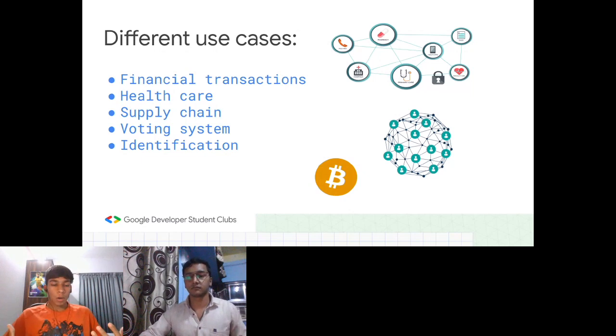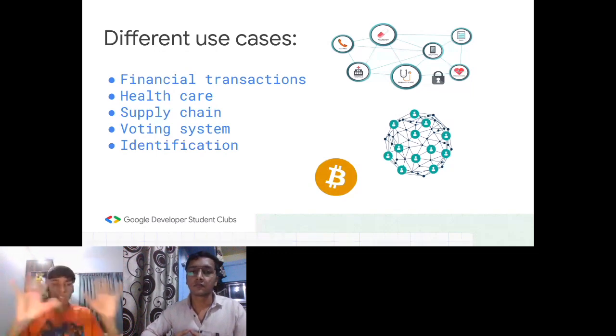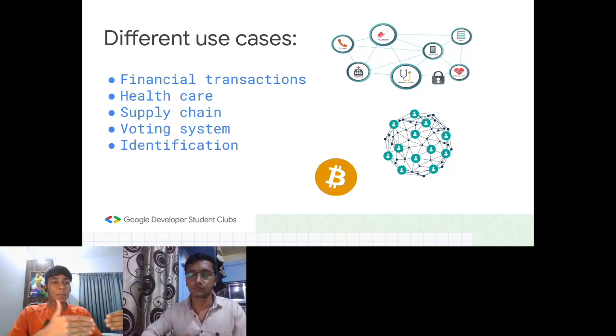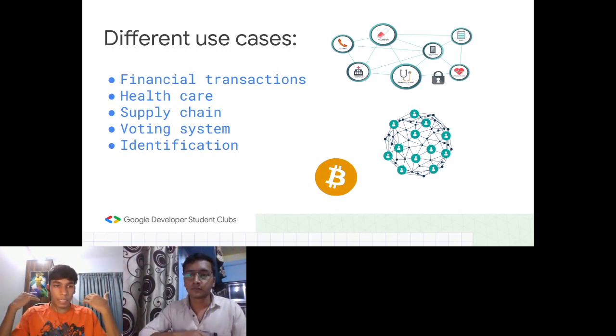Like suppose we can create a decentralized or universal ledger for healthcare, all those patients' records, and we can put them on blockchain. Suppose I was in X city, and all the records that were generated during that time can be put on blockchain. And even if I went to a different country, that doctor can access my records because it is just on one big ledger, and all these files, all these transactions, all these healthcare records are just on one thing. Not exactly anyone can access, you need authority for that, but there can be access, and you don't need any central servers to do that.